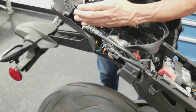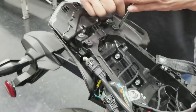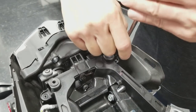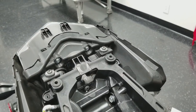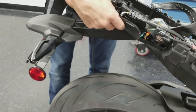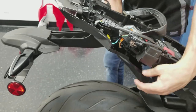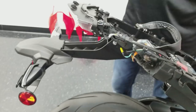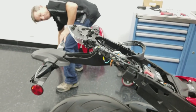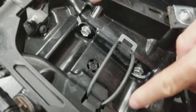Probably could get away without removing this, but this makes the job a lot easier if you just get it up out of the way. A couple extra steps. Clips and it sort of slides out the side. You see, it's got that groove to get it up over that Fender Eliminator brace. Now I've got four, these six, they're 10 millimeter head, 6 millimeter bolts that hold the stock Fender Eliminator on.